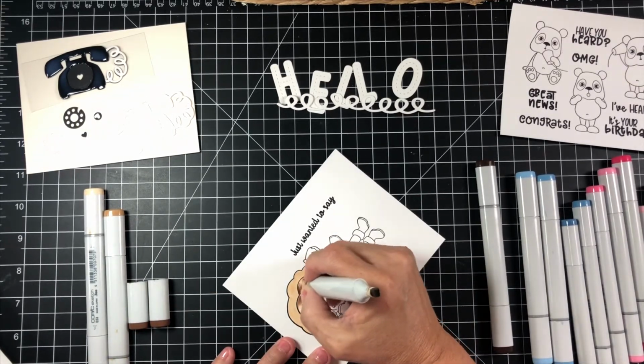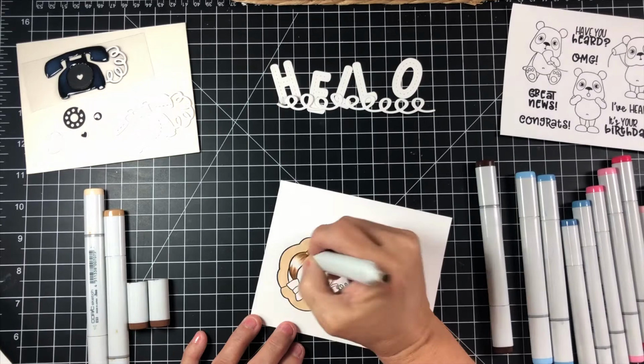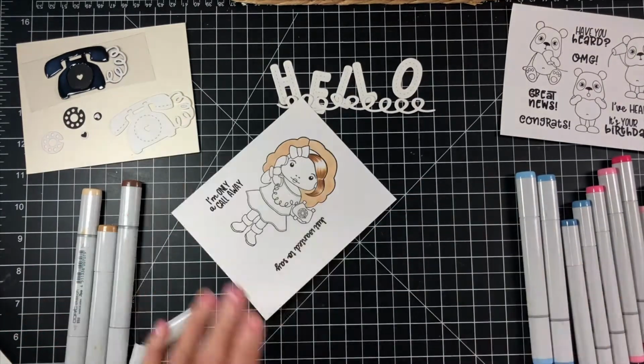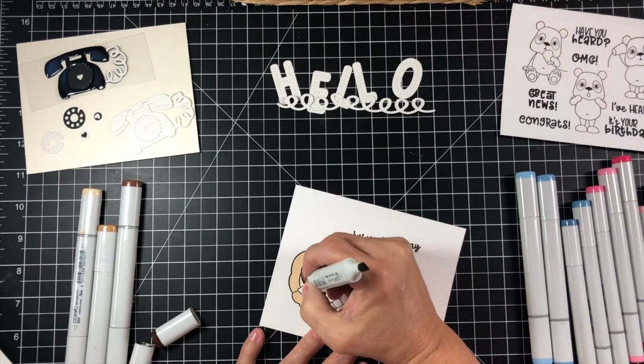I'm just going to show you her bangs, and then I will color her off camera because it really does take me too long to color. The color combos I used for the rest of this card were, the pinks are all RV13, RV14, and RV25.